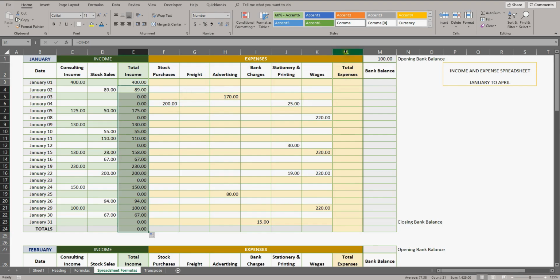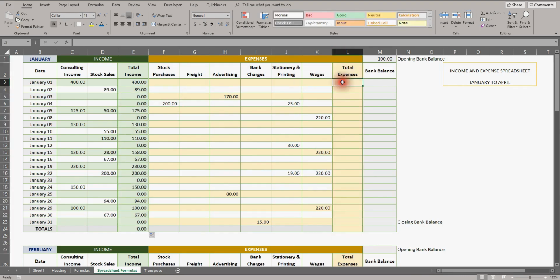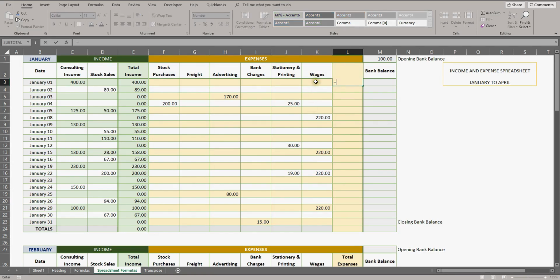Now I'll add up all the expenses. This time I'm showing you a different method to do the calculation because there are quite a few cells involved, all of these, and individually adding lots of cells in a formula like this is not an efficient way to do it. Instead, I'll use the sum function. I'll type equals SU and double click on sum and then select the cells I want included in the formula and enter.